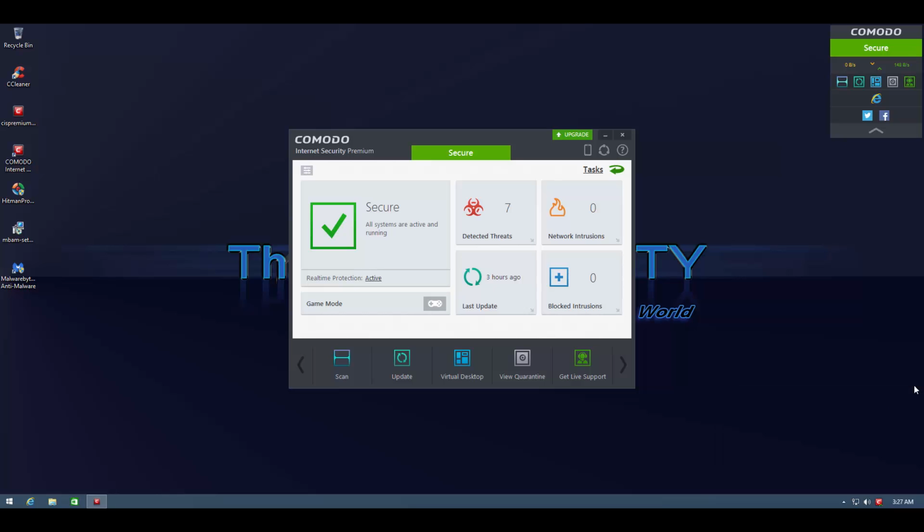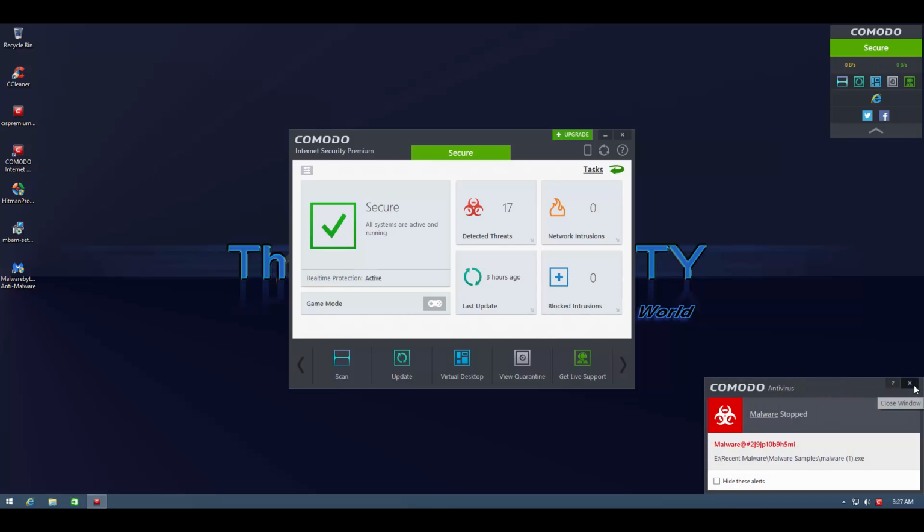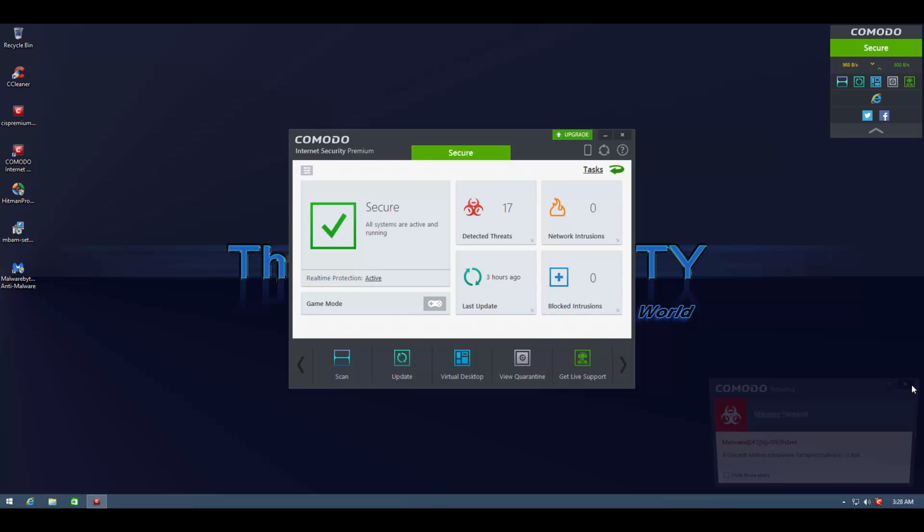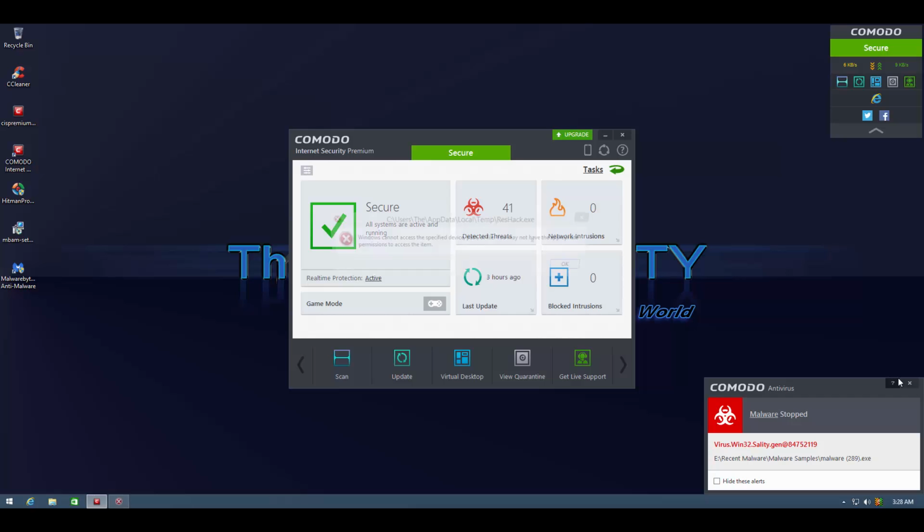But in this version, as you can see, the signatures are not all that great, and that wouldn't be a complaint if the zero-day protection was as good as Comodo probably hope it is. But as you can see, it still has some shortcomings here and there, and we still have files every now and then getting past their defenses.